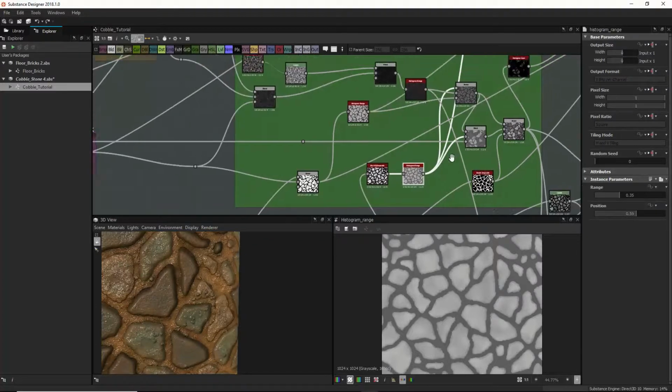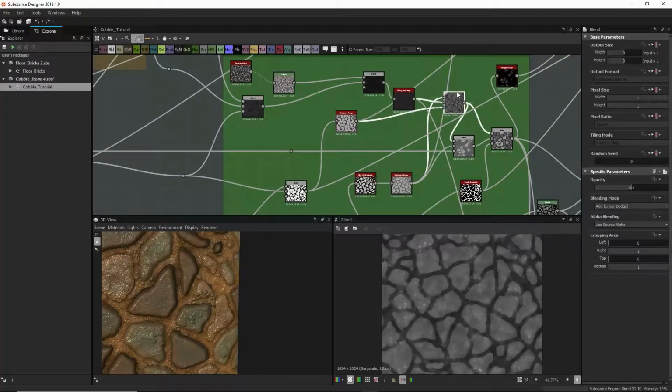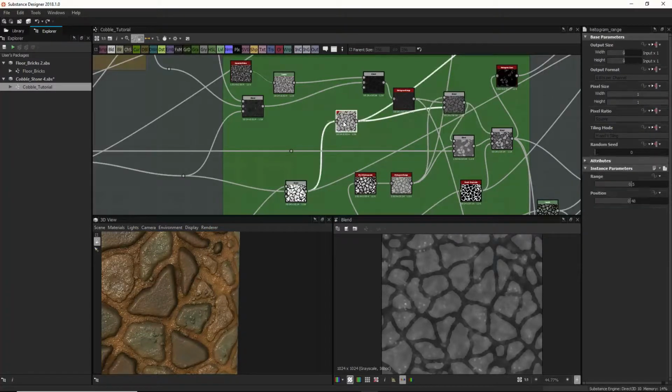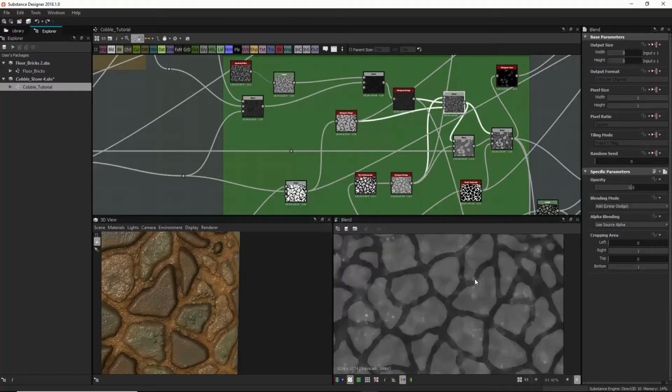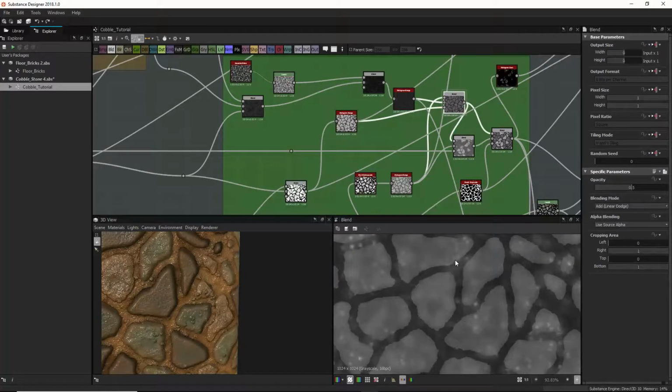Histogram range that Blur HQ, and I blended them with a mod. Basically, as I said, 50-50, and then I use this as the mask so that some of the mud will go in there, as you can see, right here. But if I wanted, I could use this as a mask, but then it's very sharp.